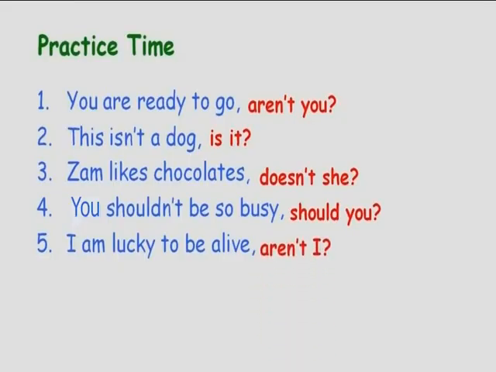If the statement starts with I am, the question tag that we use is aren't. The verb am, see? When the verb am is given there, you should know that it always takes aren't. Are you getting me? So, when the statement starts with I am, the question tag that we use is aren't. See here. Aren't I? I'm lucky to be alive. Aren't I? See? Very nice, right? I really like this sentence.